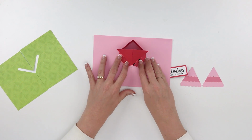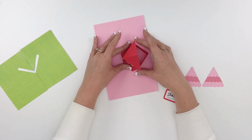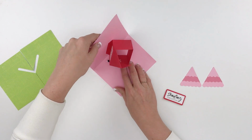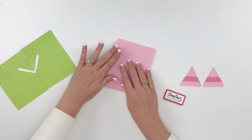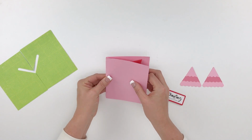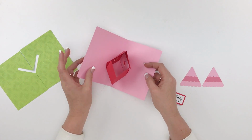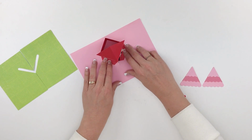So that should form a nice square box. And as you can see, when we go to fold it, it will actually collapse and stay hidden inside of our box, inside of our card. Okay, so when we open that back up, we just need to make sure those glue tabs are glued nice and tight.